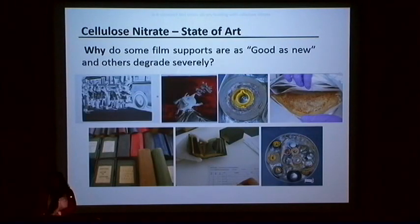Taking these aspects into consideration, we find it intriguing why some film supports are as good as new while others decayed severely. Is it because of the type of composition or the film format? Or because of the past enclosures? Maybe because of some interventions made by the photographers, like certain types of masks? Or even because they were kept on carriers? It seems that there are a lot of questions about it, but no clear answers, and a huge amount of variables that we have to consider.